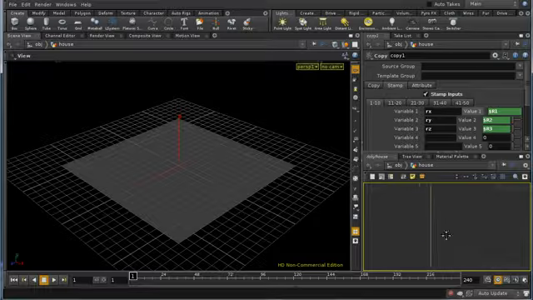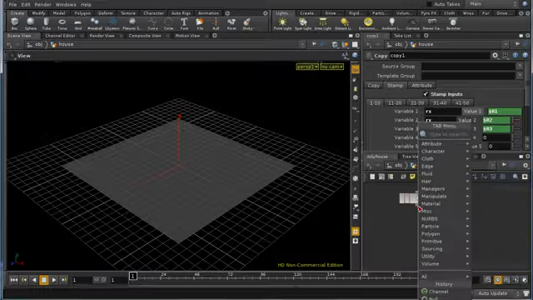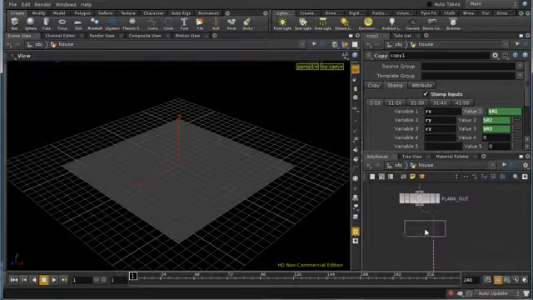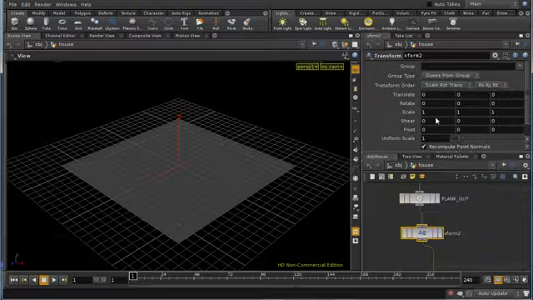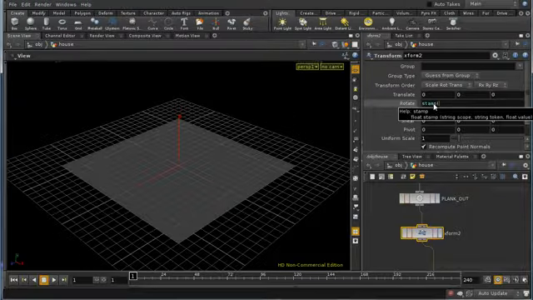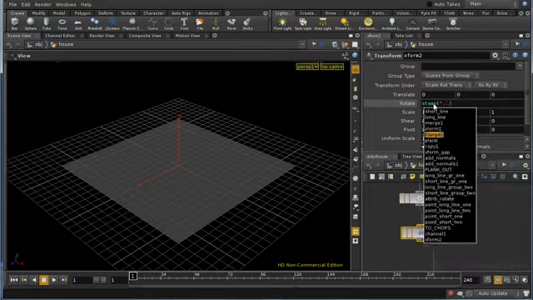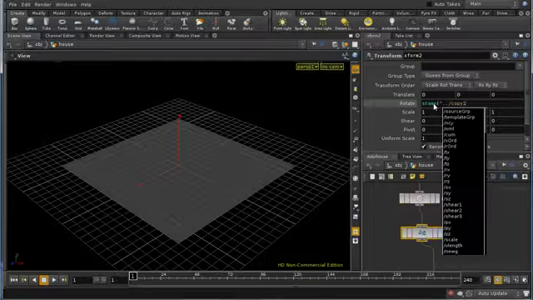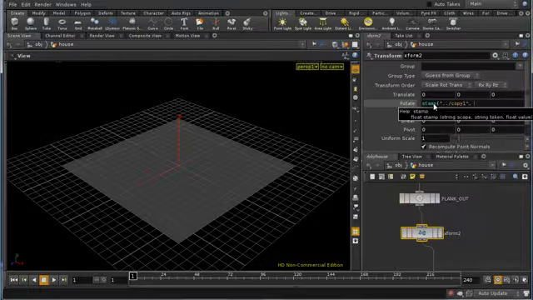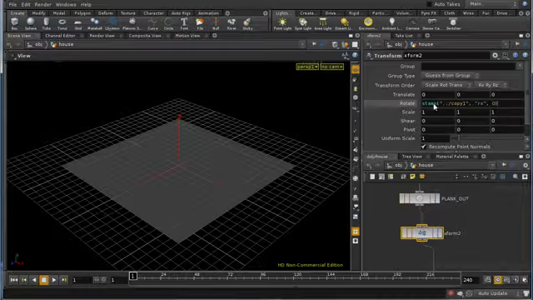And now we need to introduce a transform SOP in order to take advantage of those attributes. And the way we do that is to use the stamp function inside the transform. And stamp takes as its first argument the node, which you're using to copy stamp. In this case, it's our copy node. Then it takes the name of the variable that you're copy stamping with, and then it takes a default value, which I will give as 0.